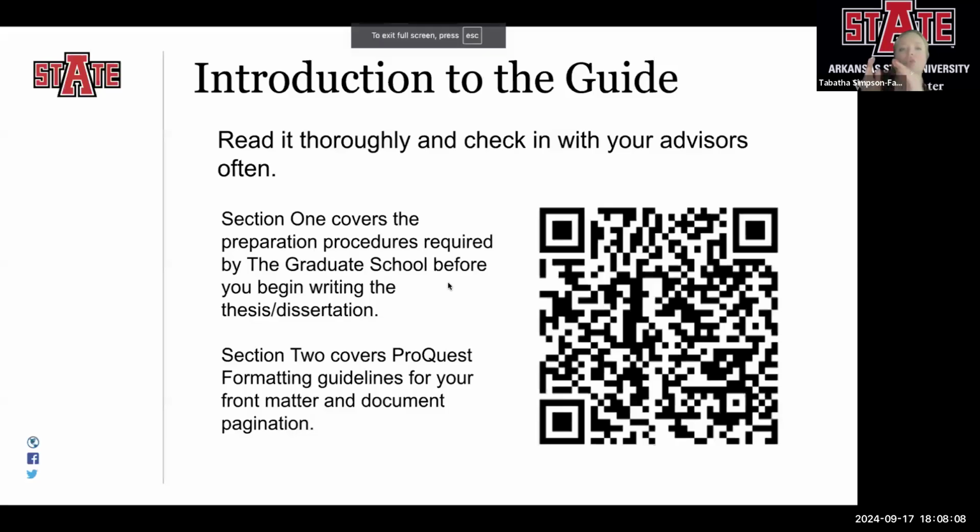All right. So there are 2 sections to the guide. Section 1 is going to cover all of the preparation procedures. So we've linked every form that needs to be filled out. We've given you details for the process of forming a committee, who has to approve what. And there are some details in there about how to decide whether you want a copyright, as well as details on the printing that you might need to purchase. So I would familiarize yourself with that section, preferably early on in your process. It does sound like some of you are already kind of in the weeds, so that's cool too.